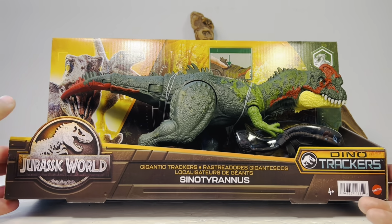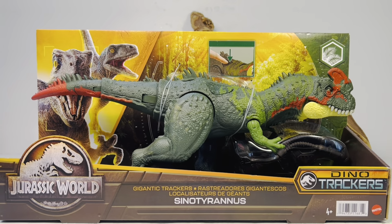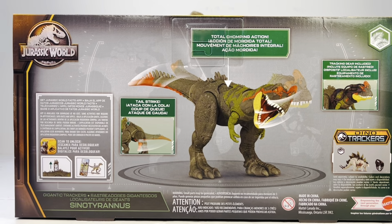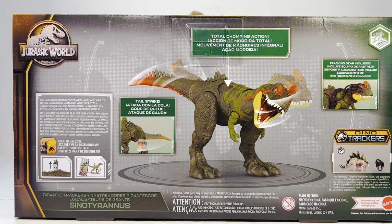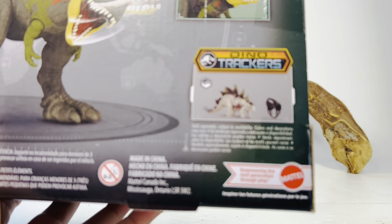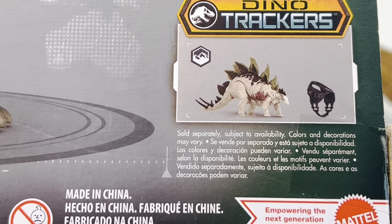You got the Jurassic World logo down here, the new Dino Trackers logo in the other corner. We got Beta and Blue for whatever reason, because they played a huge part in Dominion. On the back of the box, we get a picture of how the gigantic tracker action works on here. We get a picture of the other figure that's available in this wave. It's the Joker We Live in a Society Stegosaurus.